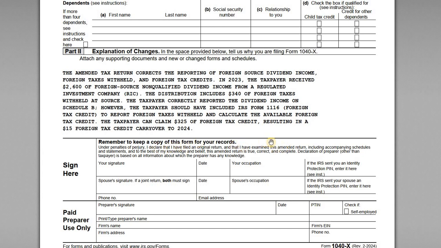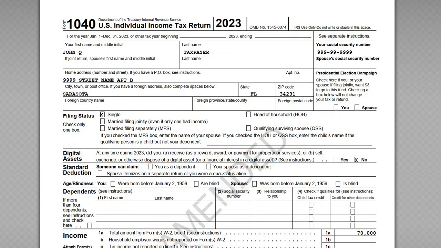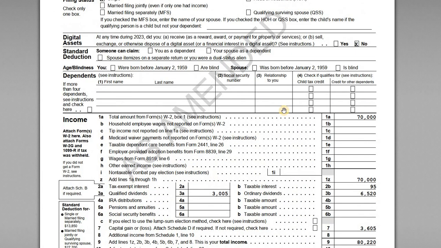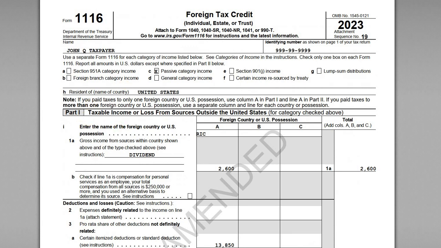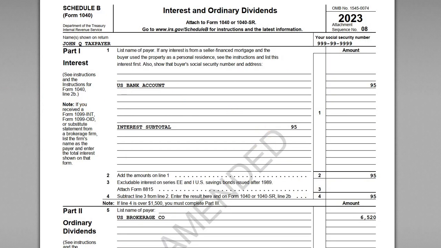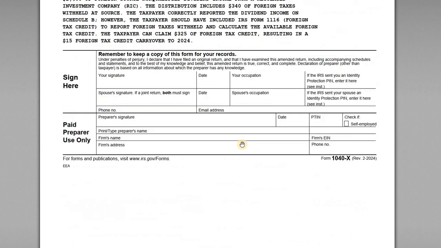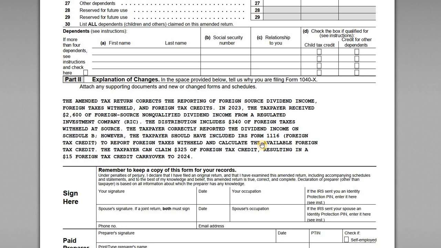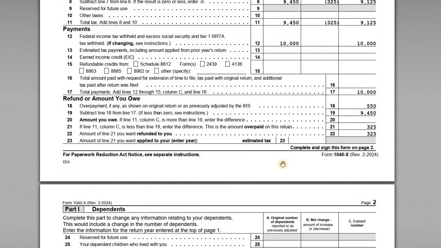All right, and then I also like to include just a copy of the changes to the 1040 and then put a watermark or a stamp that just says as amended, so the IRS agent reviewing everything can see that, okay, we've completed the 1116, we've completed the carryover worksheet, Schedule B remains unchanged, we've now added a Schedule 3 to report the credit, right? So everything is in there that needs to be, and you've laid out on the 1040X exactly what happened and what changed, and then they should be able to process this additional refund request for you.